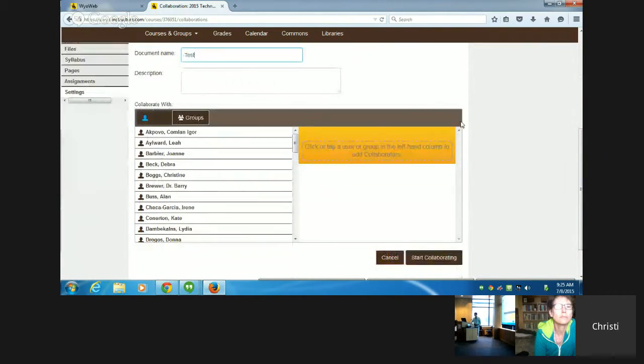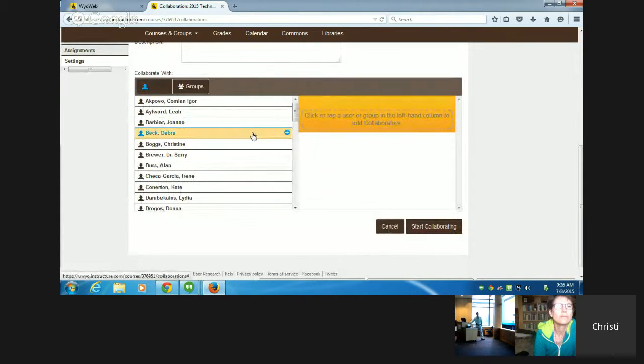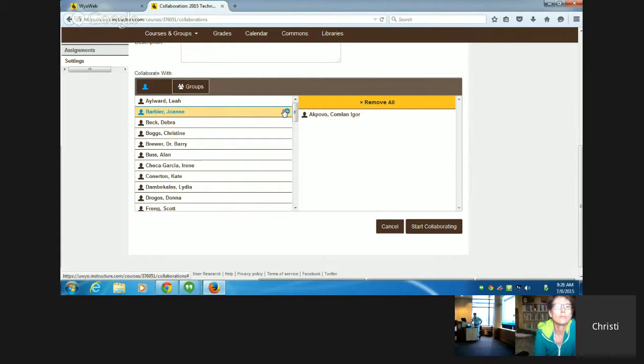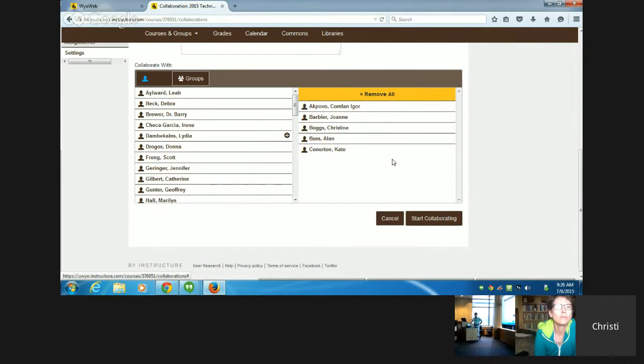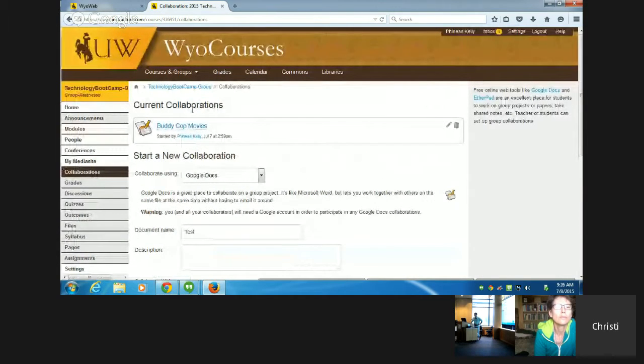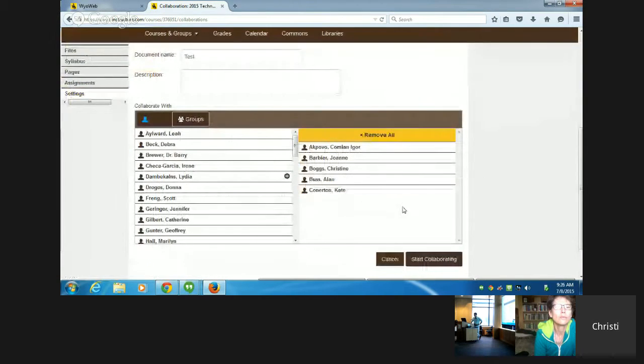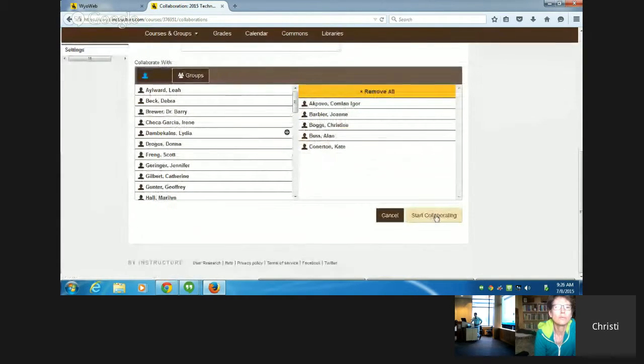But we'll scroll down, and from here we can choose specifically either groups that we've already created in our course or individual people that we can create a new group out of on the fly with this collaboration tool. So I'm just going to add a bunch of different folks in here, and we'll see if we can get some people to jump in on the collaboration, or maybe I'll add them to this one that I already have something loaded into. But anyway, we click Start Collaborating.